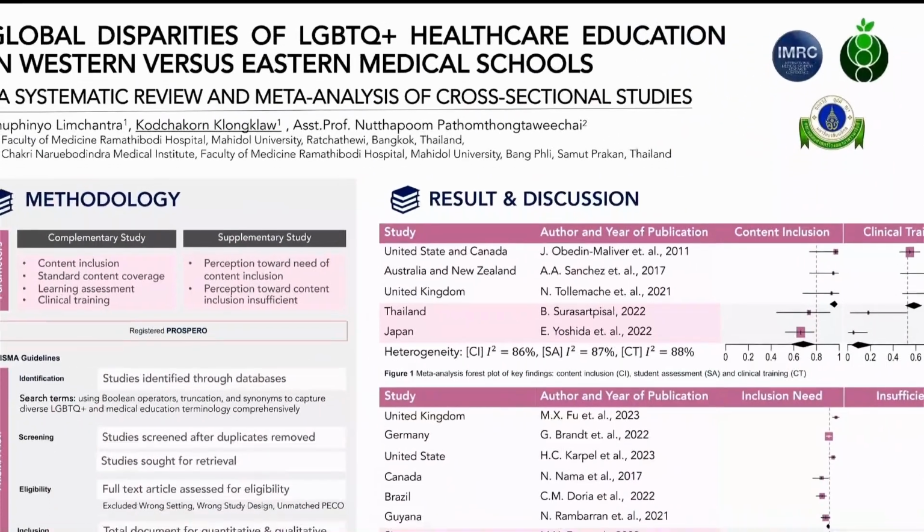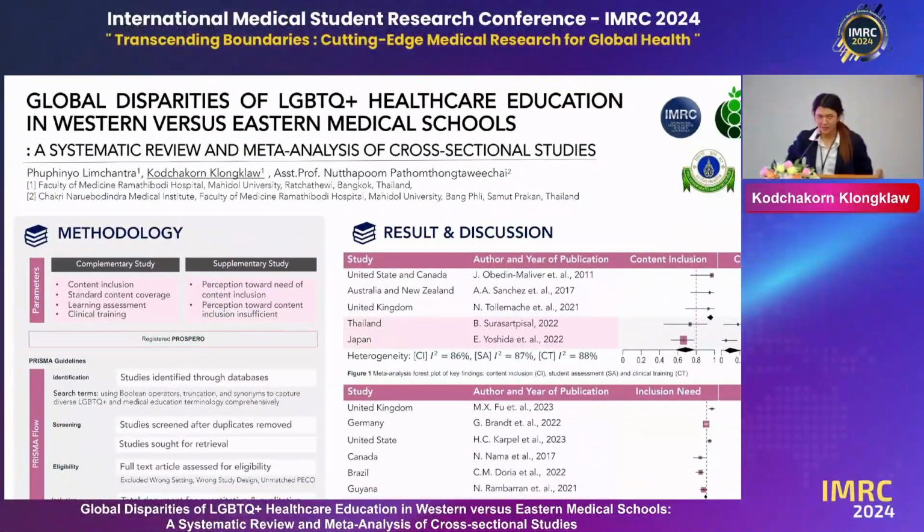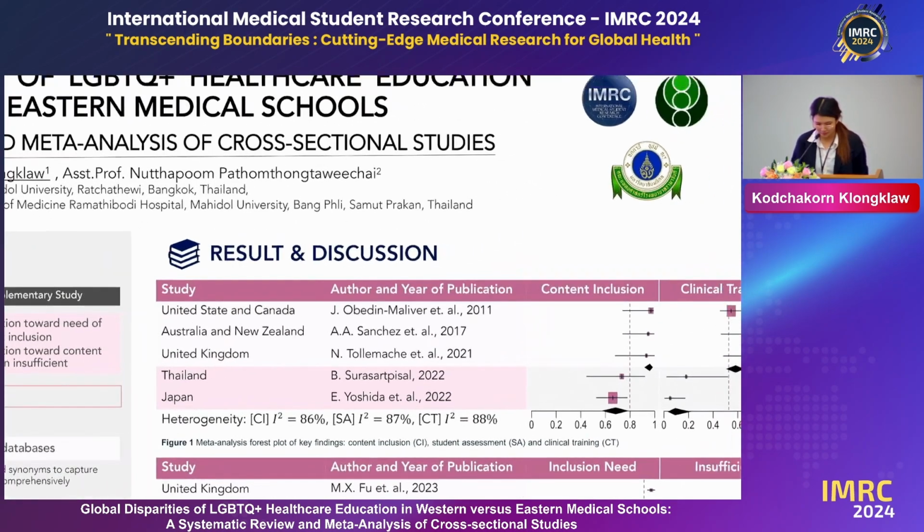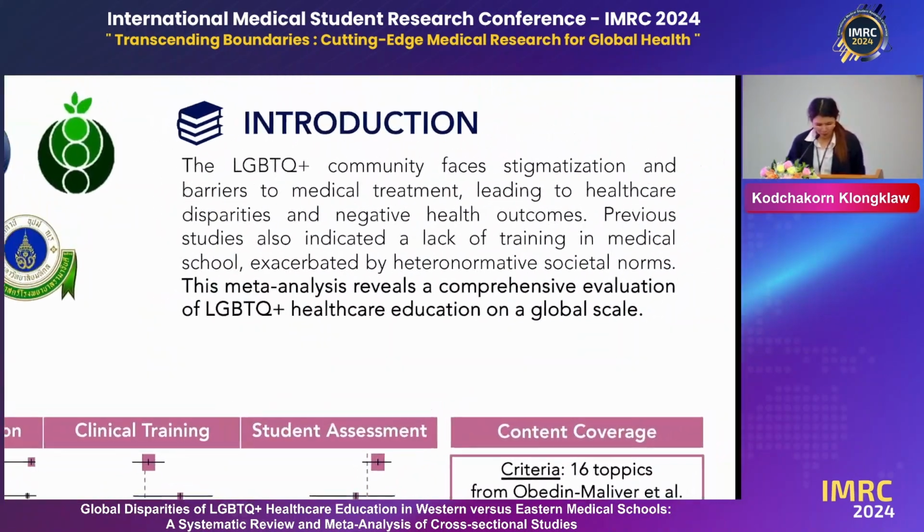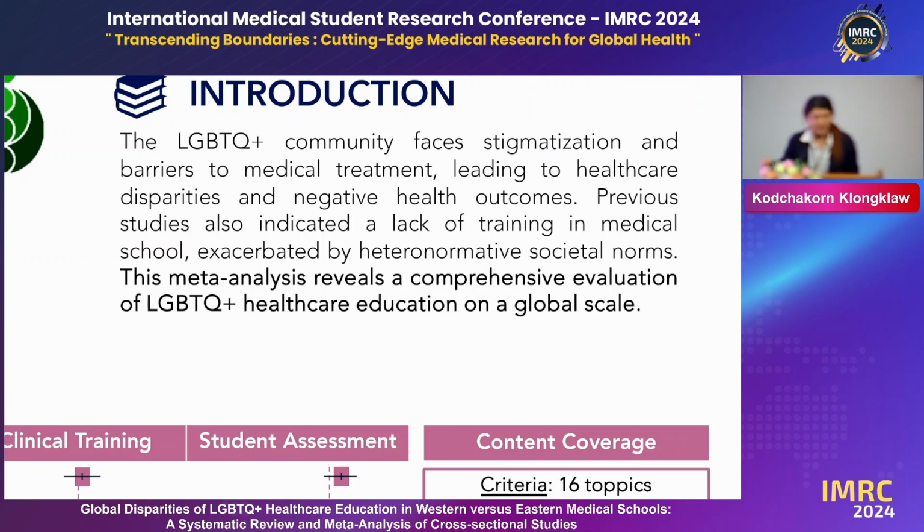So today I would like to present you a research on global disparity of LGBTQ plus healthcare education in Western versus Eastern medical schools. Let's begin. Why is this important? Our research shown that the LGBTQ plus community faces stigmatization in medical settings, and it could lead to negative healthcare outcomes. So we need to evaluate whether the quality of medical curriculum is good enough that we can train doctors and then we can treat them nicely.